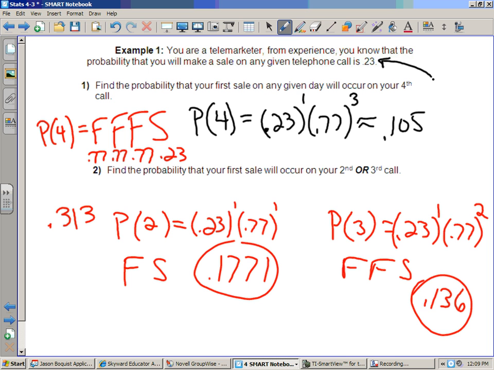It does, but remember, it has to get distributed over all the possibilities. Well, not necessarily over 4. Could we ask what's the probability of it happening on the 10th call? Do you agree that that would be very low? So do we have to take the 100th call into consideration in this distribution? Yeah, the answer to that particular is very small, correct? But we have to take them all into consideration, and once we get them all, they have to add up to 1. So you see what I mean? The distribution thing is a very important idea to have. Yes?